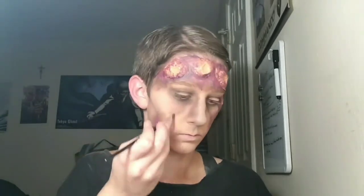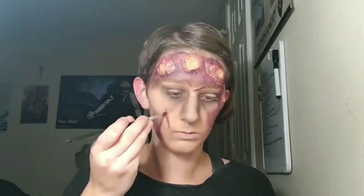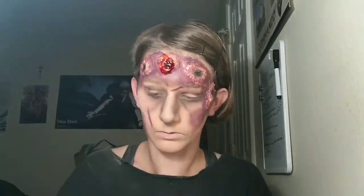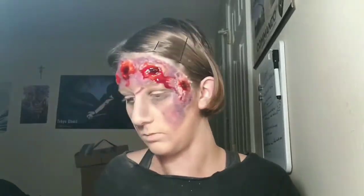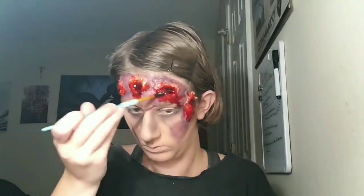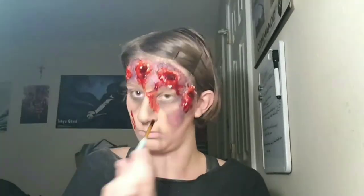What I'm doing now is some finishing touch-up lines on the contouring and adding in some more cuts and scrapes from what he probably had inflicted from the bite mark or from the nightmares. When adding the fake blood, be sure not to get it in your eyes — we don't want it to get in anybody's eyes — or on your clothes, because it will stain. Please keep that in mind.